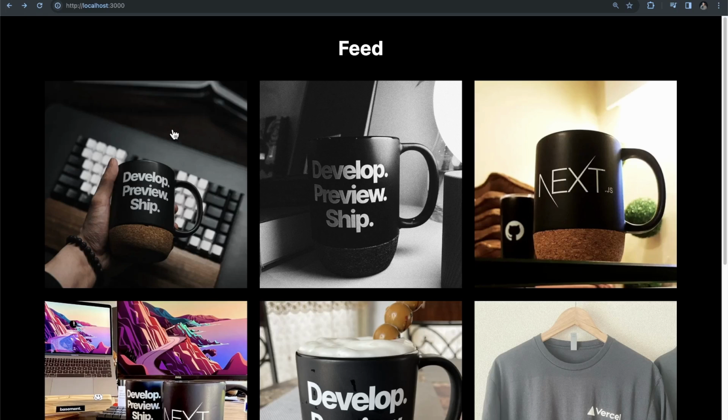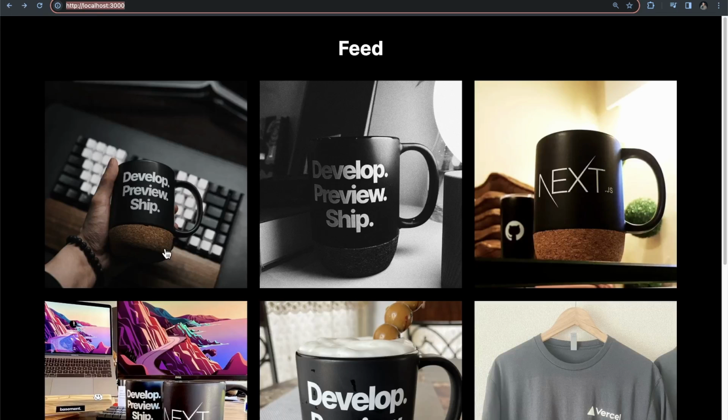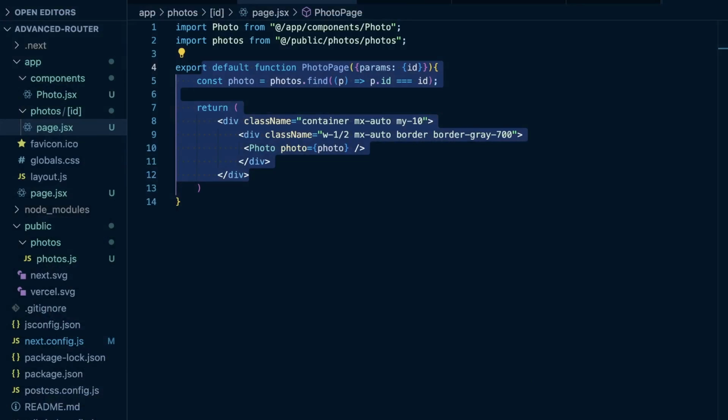Now, the only other functionality we want to add here is now, instead of doing this when they click on a photo, we actually just want to show a modal, because we want to still show the context of the feed behind the modal. But if they then decide to access this URL by themselves, then they should just see this page. So we can do this using parallel routes as well as intercepts. I think everything up until this point has been pretty straightforward. This is where it might get a little more tricky.